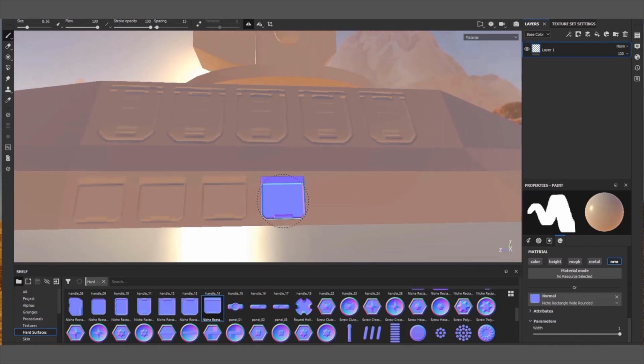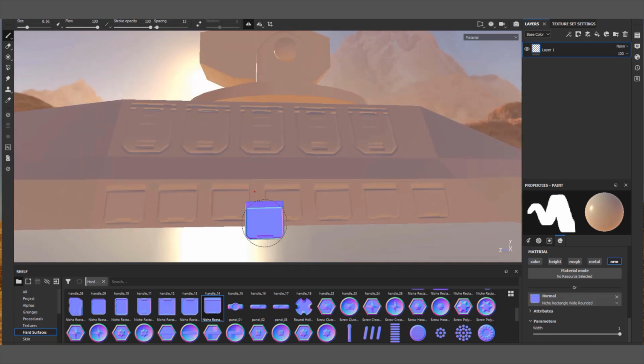And the cool thing is, if I get out a little bit further than I was, the brush is going to stay the same size. So that's a really handy thing, I would say. All right, so let's keep on going. I'm just going to stamp these in here real quick. Maybe one more. Okay, that looks pretty fair.